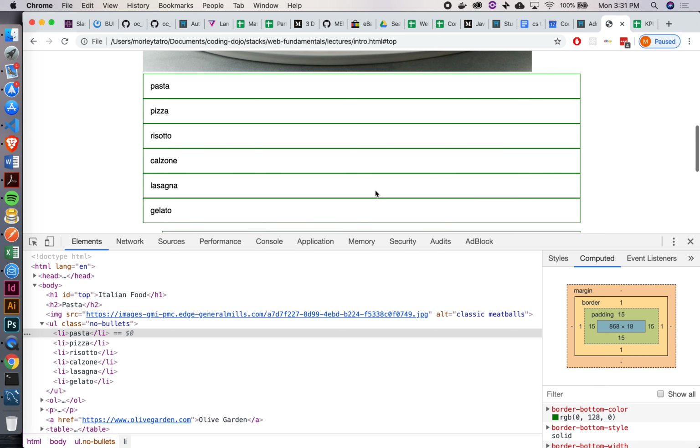Okay. Do you guys see how it's being doubled up here as well? So the border doesn't really collapse. Each one of these elements still has a border of 1 pixel, which means that right in here, we've got these areas where there are 2 pixels. Right? All right.